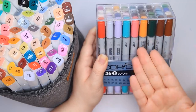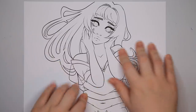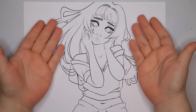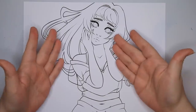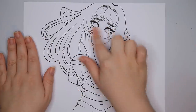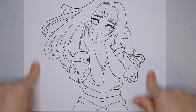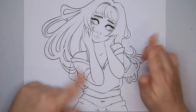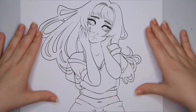I drew this piece — most of my line art is digital. I enjoy doing it that way. I consider myself an artist that is both digital and traditional. I basically go into my program, Paint Tool SAI, which is an art program I use to draw digitally, and I use my Wacom tablet to create the image. Then I size it the way I need to and print it onto my marker paper, which is the Express It blending card — you can find it on Amazon. I have links in my description for all the supplies I use; they are affiliate links.